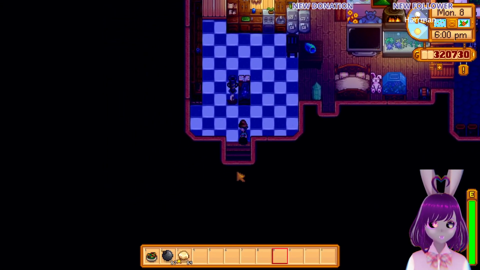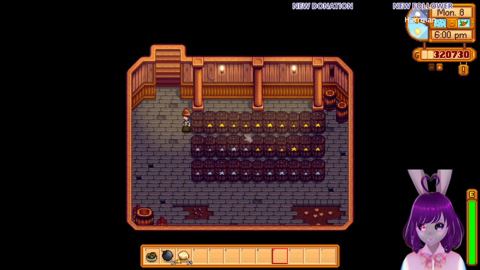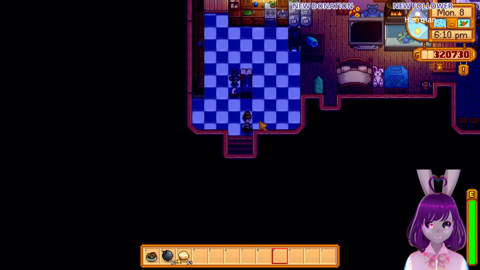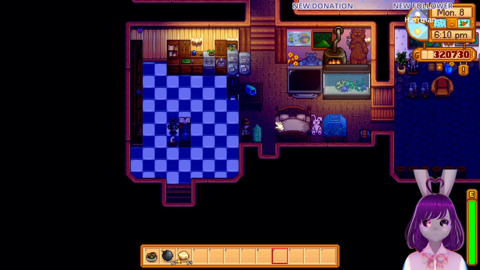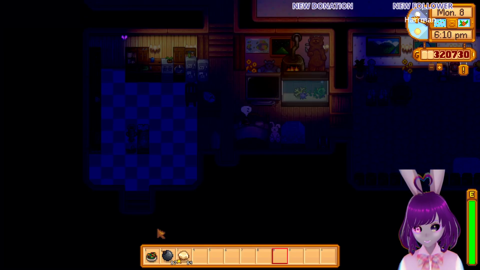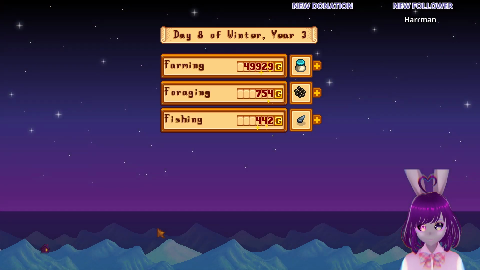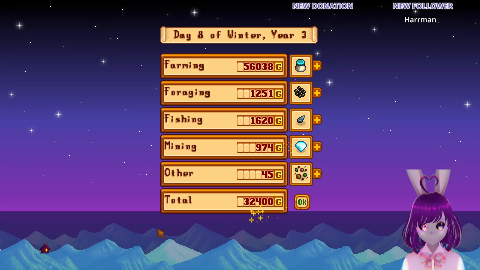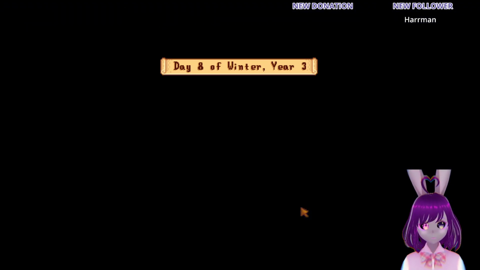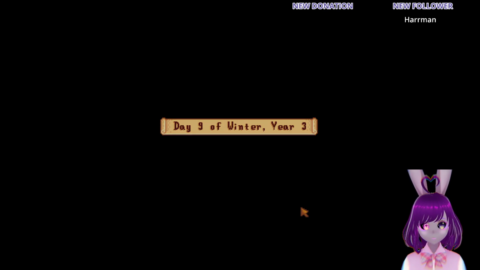Need to check on my wine. Gold. Gold star. Well, I want iridium, so it's gonna take a longer time. Oh well. Let's sleep. Day 9 of winter.